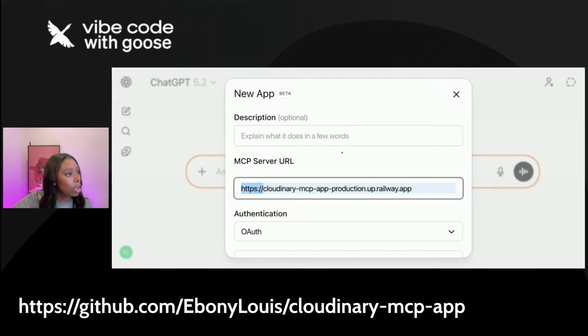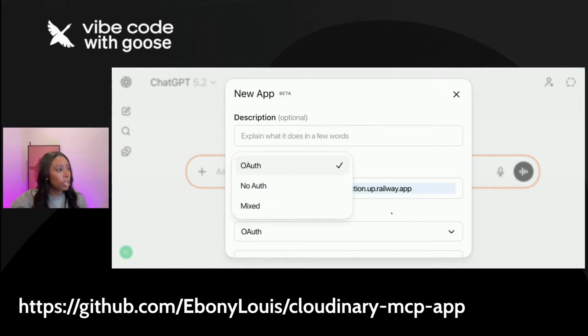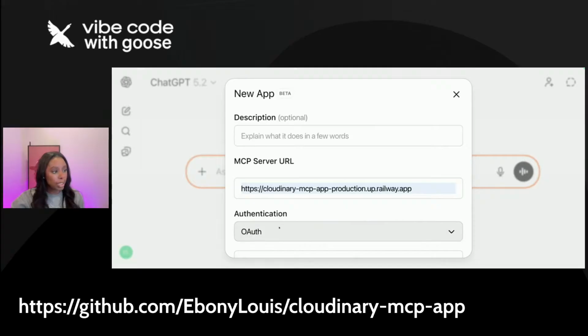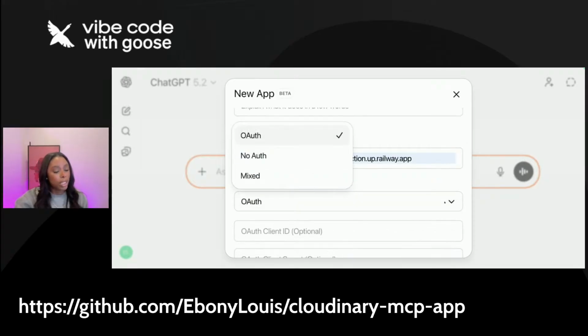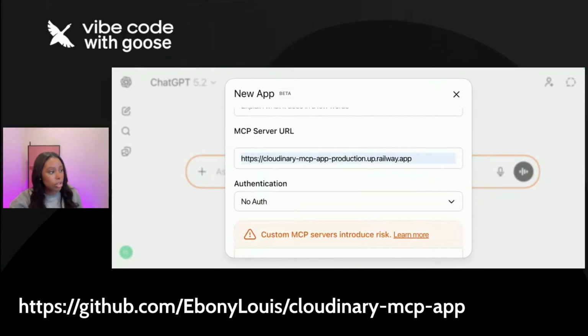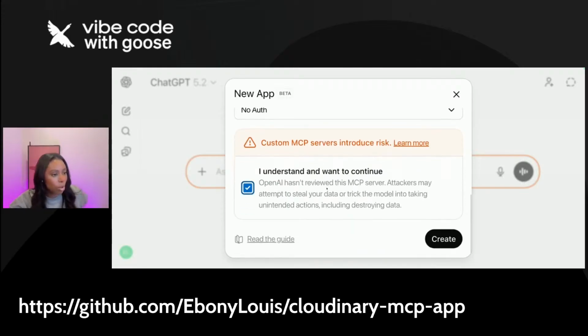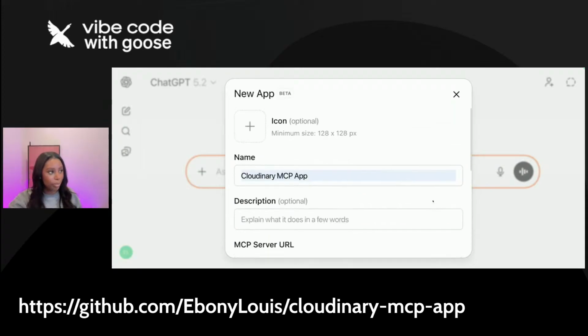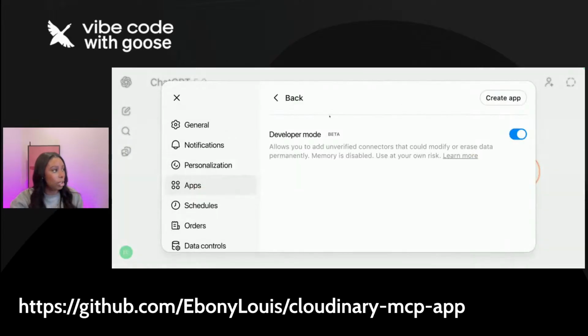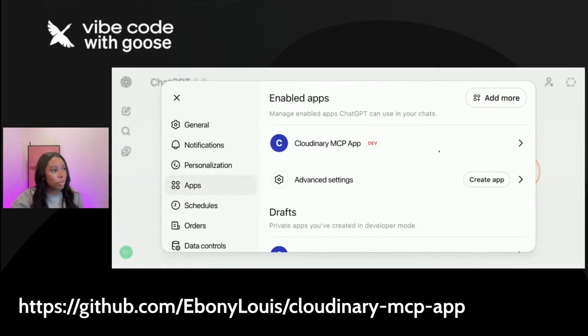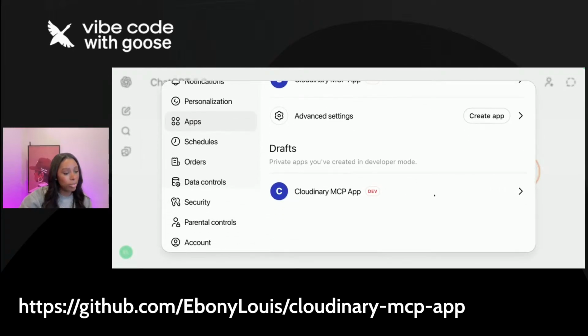All right, ignore that little notification. Right now, the next step is authentication. With this application, there's no auth, so you make sure you click no auth. You get a little warning. Okay, we love security, but not now. Then you click create. Simple, right? You can add a cool little icon if you want. I'm not going to do that because I already have mine. Once you click create, you'll have your app here, and you'll also see your app down here.